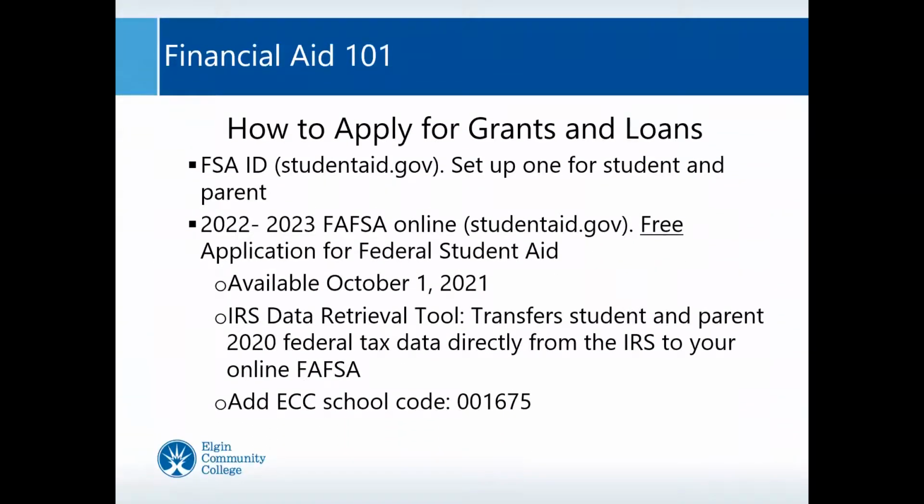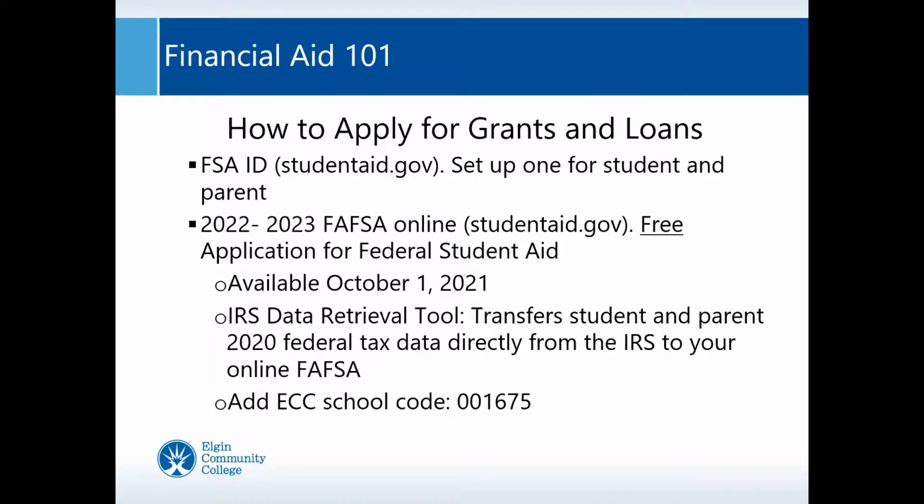Okay, so I've already mentioned that the first place for an ECC student to apply for financial aid is by completing the FAFSA. The new 2022-2023 FAFSA became available online on October 1st, 2021. If you are planning on attending ECC in the summer or fall of 2022 through spring of 2023, you should complete the 2022-2023 online application at studentaid.gov.